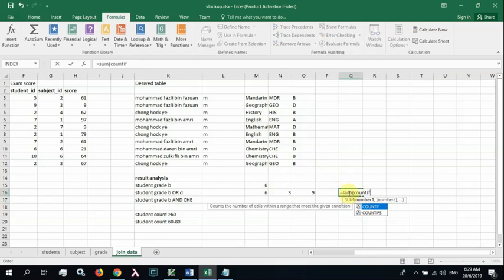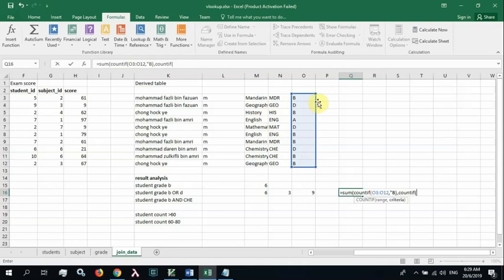Therefore, countif, this whole range, look for B. Okay, next, countif, again, this whole range. I think I missed something out here. Yes, this B here. Otherwise, it will be error.